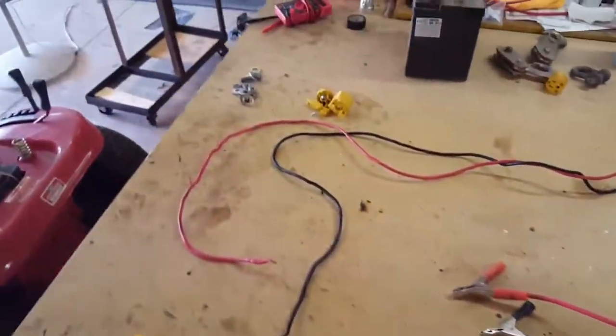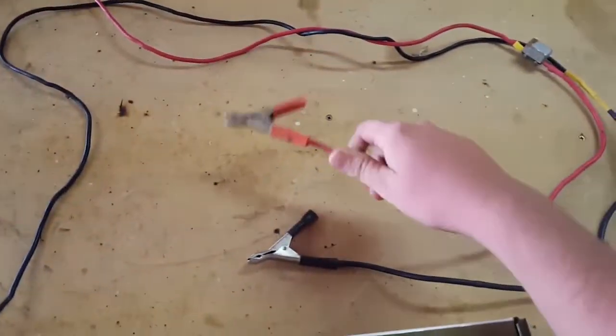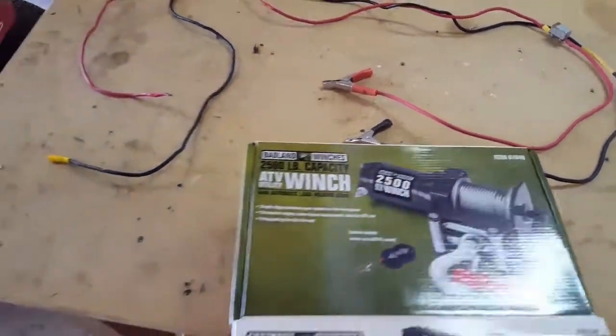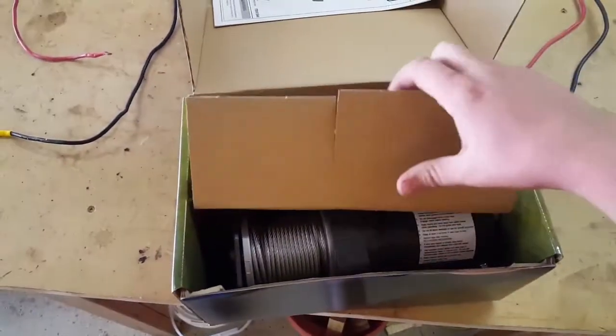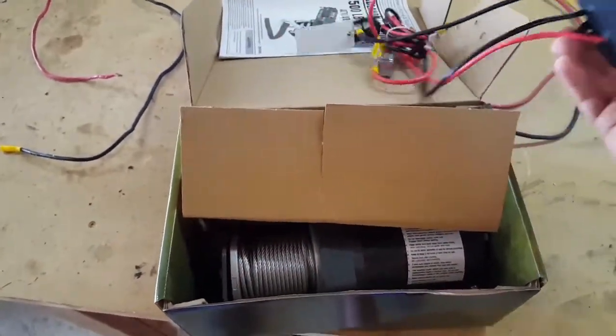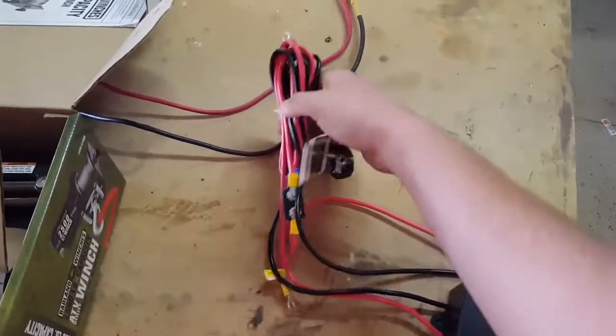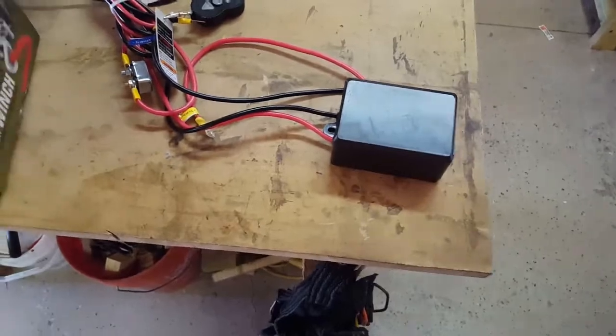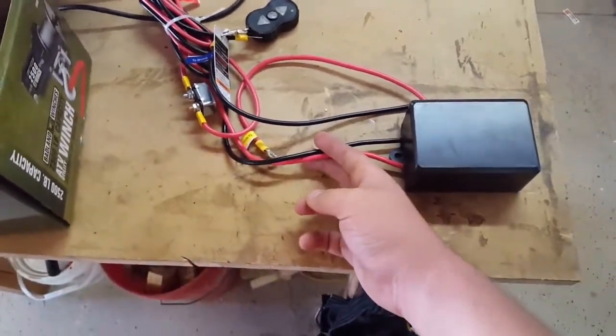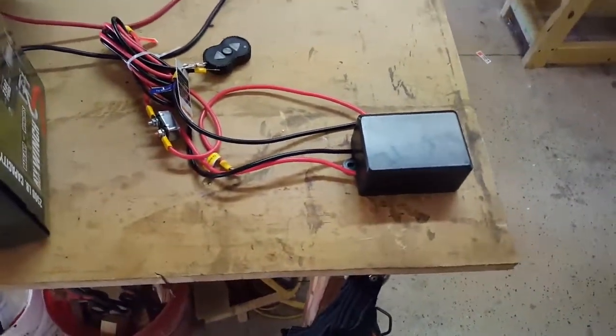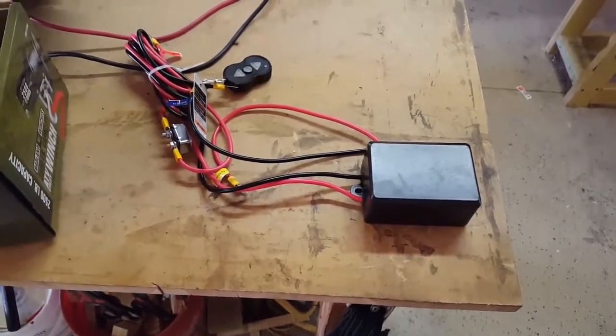Our old winch, we kind of changed the wiring around on it, put alligator clips instead of the bolts. And I'll just show you here. I haven't opened this up yet, but this one's got, as you can see over here, it's got all these wires permanently attached to this box. And I don't like that. So I'm going to cut these two wires and we're going to take our electrical plugs, we got one over there, and attach it on so we can be removable.